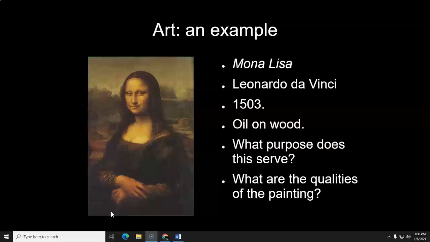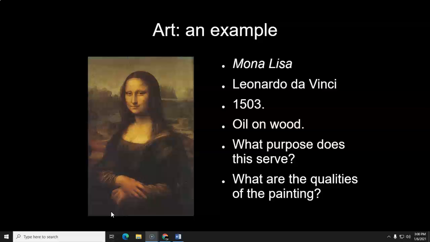So as far as purpose goes, it's a portrait. So just like we have portraits today, whether it's a formal portrait like a school picture or whether it's an informal selfie, it's to document a person and how they looked and how they were at a specific point in time. And that can be to remember them by or to use for self-reflection or what have you. But basically, it's showing us what somebody looked like.